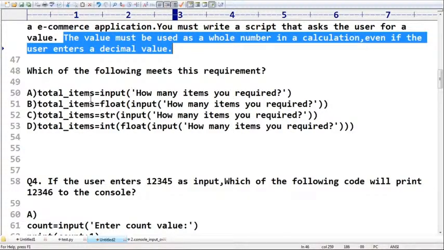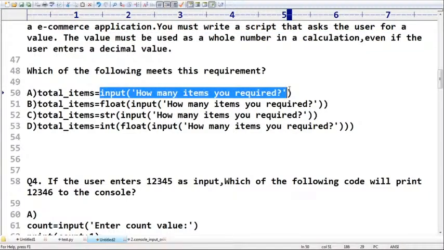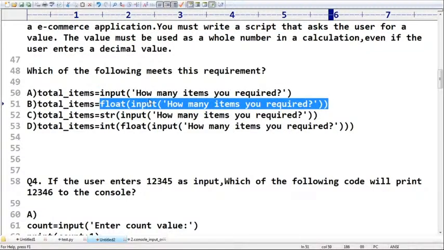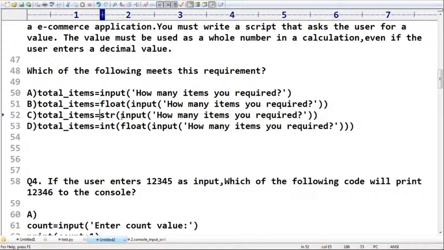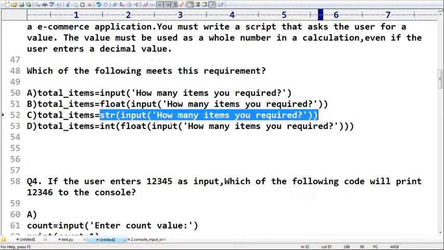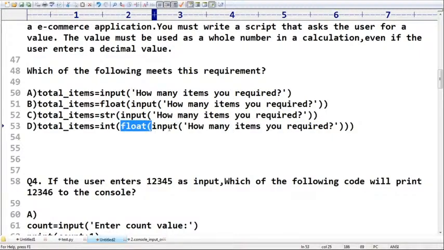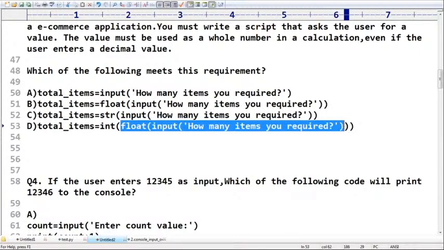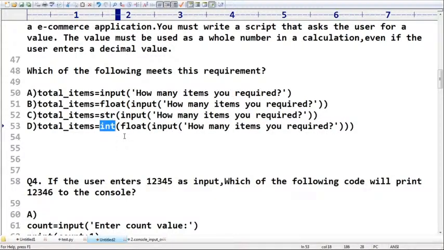So it is string type, total items string type. It is a float, means it is considered the floating point value, not a whole value. Then it is the same as the first one only, no difference. So first he may enter an int value or float value. First read that, and then convert into int type. Then obviously D itself is the correct answer.